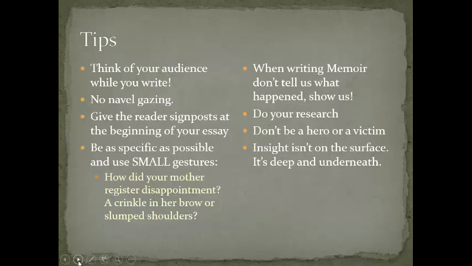When you're writing anything, but especially when you're writing memoir, you don't want to tell us what happened. You want to show us with specific detail. Do your research. So if you're writing about something from the past, research the past. Don't just assume that you remember everything correctly, because that is usually not the case. You can ask some of your relatives, your friends, or you can research, what did things look like then? What cars were popular? Really double check your facts.